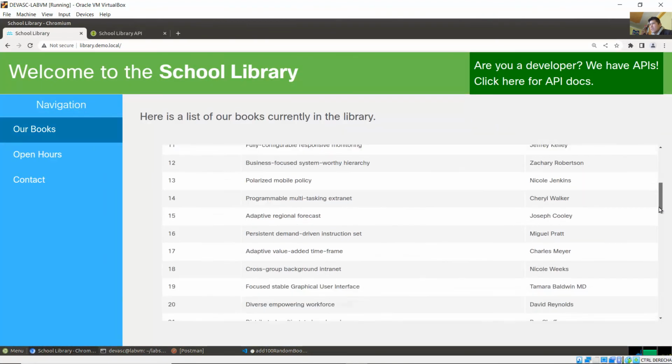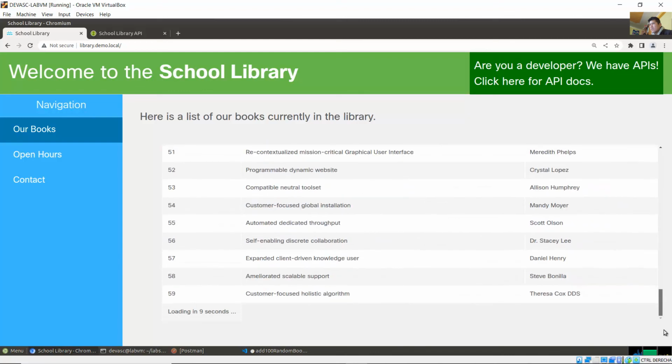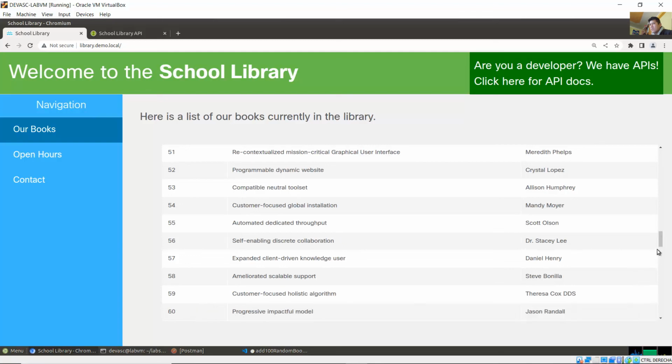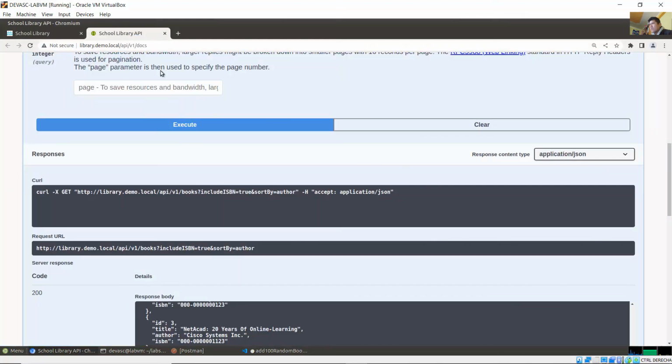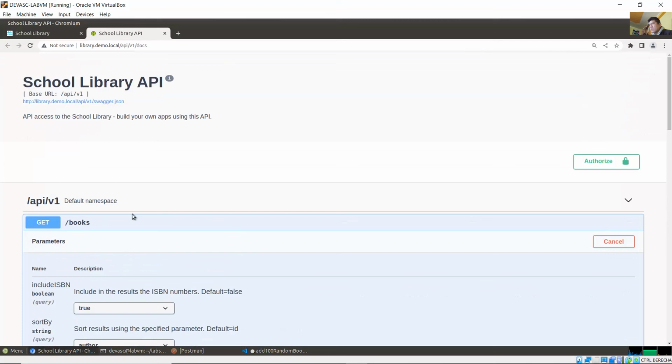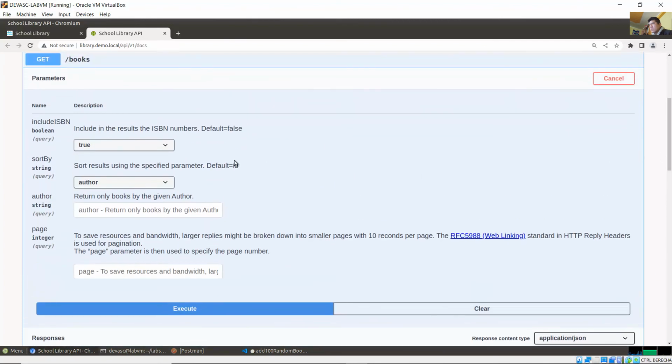Now you can see all the ebooks, loading more ebooks up to ID 104. Or go to the documentation and Get books, execute.